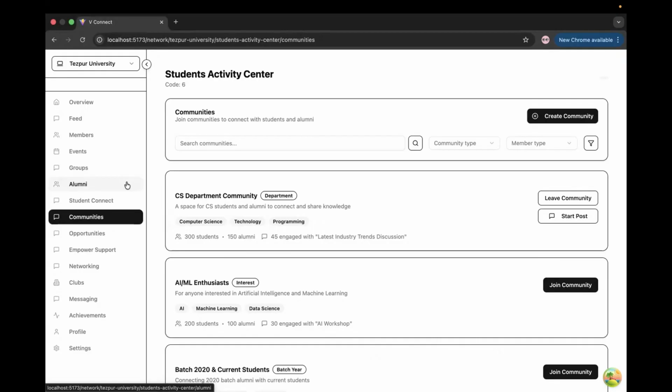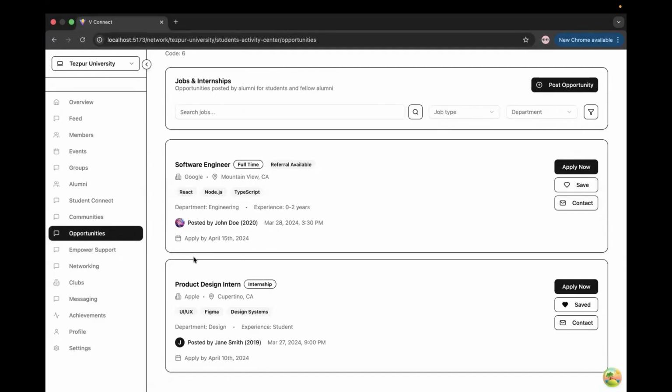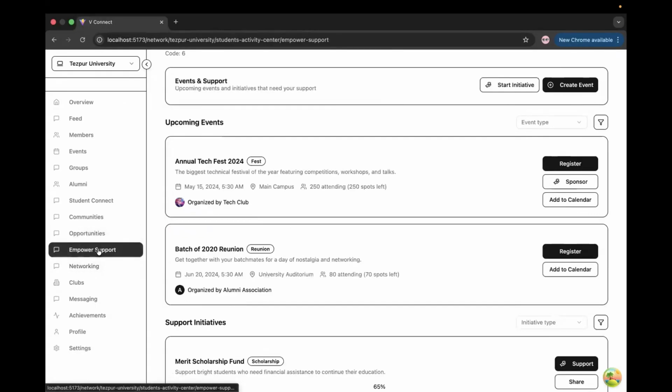Then in the opportunities section, next we have the various kinds of jobs and internship opportunities that the alumni are able to share with their juniors. This will be helpful for alumni who are in a recruitment post in their companies, or maybe running their own companies, own businesses. So it would be helpful for the alumni as well as for the students who are actively looking for new jobs and placements. This is one of the features that we have developed for our app.